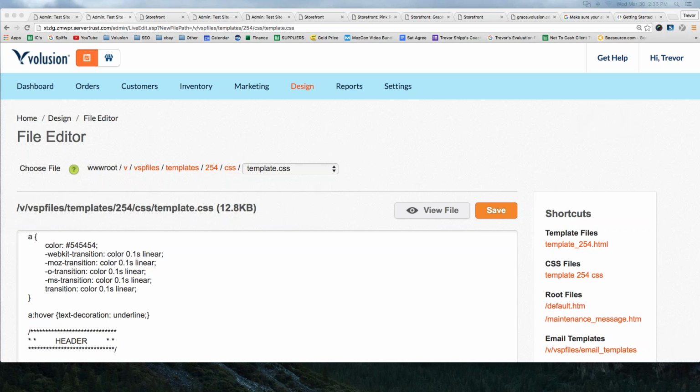Just to make product descriptions darker, what has to be done? Has to be done in your CSS. And by the way, the CSS and the code is different depending on the template. So, Barbara, I don't know. That would be a question for a developer. You'd have to get into your CSS, find where the color is somewhere in that massive amount of code, and change it. There's definitely a way to do it, but it would be a question for the developers. And I certainly wouldn't want to dig into it and try to figure it out now because that would take us way too long. But it's something that we can look into for sure.